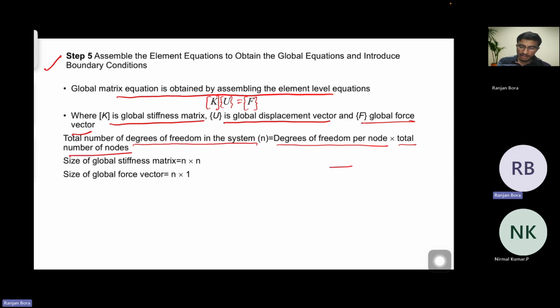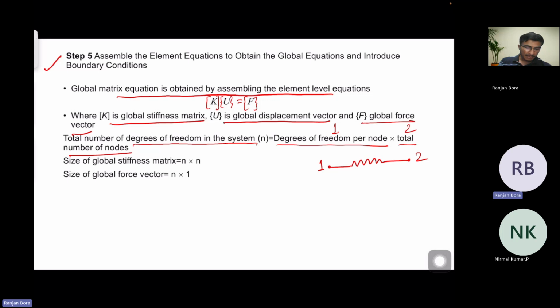For example, this is a spring element. Here we have two nodes, 1 and 2. A spring element is a one-dimensional element, meaning each node has 1 degree of freedom. So degrees of freedom per node is 1, and the total number of nodes is 2.